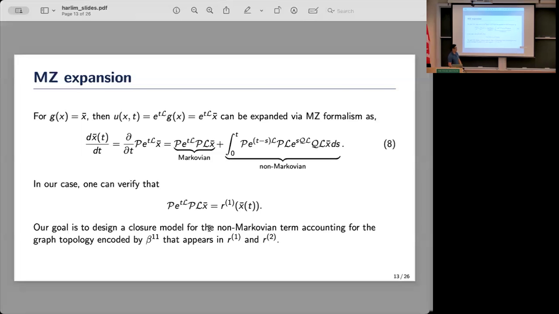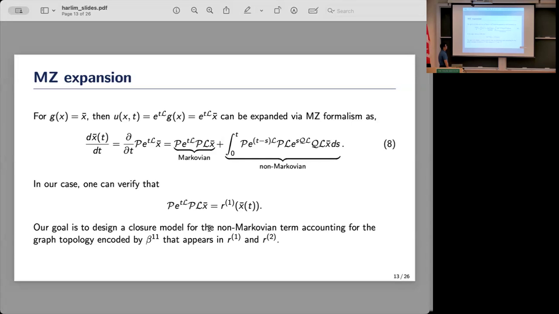All right. So I can also go through the second example, but it's just a little bit tedious. So now let's look at the MZ expansion. What I am interested in is the evolution of this observable, which I call G now, which is X bar. Suppose we use the notation where X bar is the initial condition, and you want to know the evolution of this. So basically what you're trying to find is the solution operator of this PDE governed by the infinitesimal generator L.